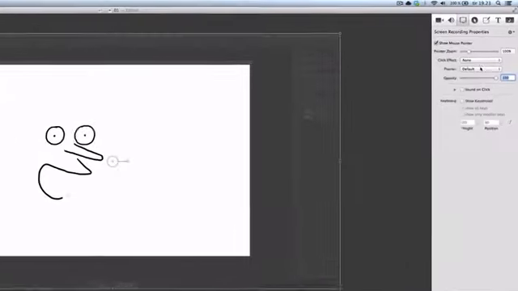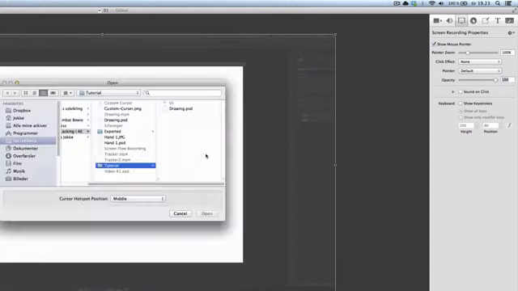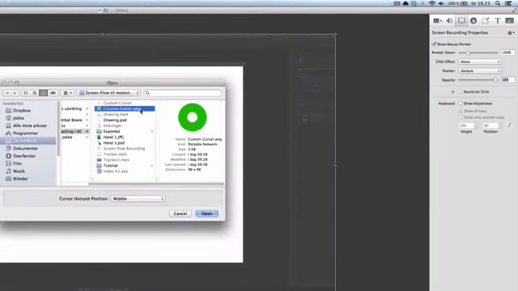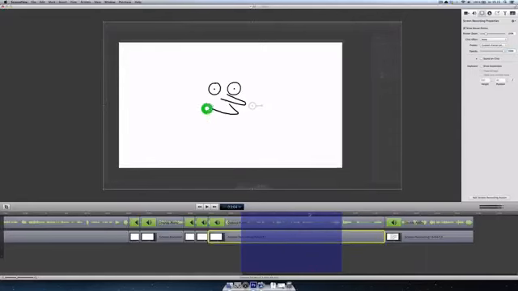So how to replace it? You just go to the pointer, drop down here, go all the way to the bottom and say choose image. And I'm going to use this one called Custom Cursor PNG. It's a PNG with a transparent background, so a circle with a white circle in the middle. Once you select whatever image you have, it's going to be replaced. So you can see what was before a little Photoshop cursor now is your custom cursor. And I think that's pretty cool.